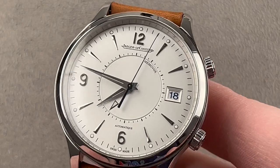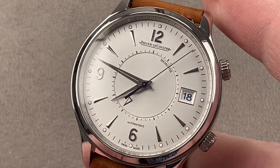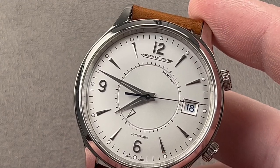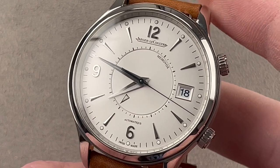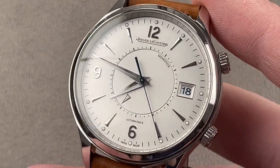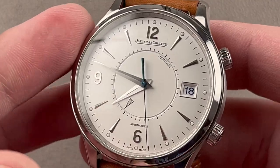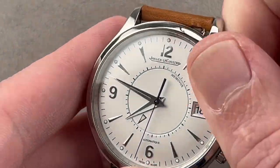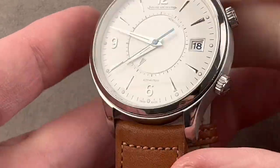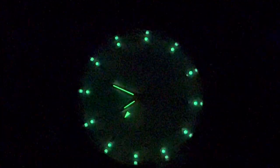I've long been a fan and collector of Jaeger-LeCoultre, and the only JLC I've kept in my collection is one of their Memovox wrist alarms. There are two icons of JLC: the Reverso and the Memovox. The first Memovox arrived in 1950 as the odd-hinge-lug reference 3150, then gained conventional lugs as the 3151. This is the Master Control Memovox as redesigned for 2020 — the latest model. 40 millimeters in diameter in stainless steel, featuring a wrist alarm loud enough to wake you up — always the acid test. The watch is actually quite well loomed, and the alarm-setting index is visible in the dark.